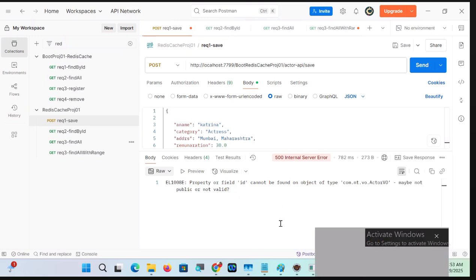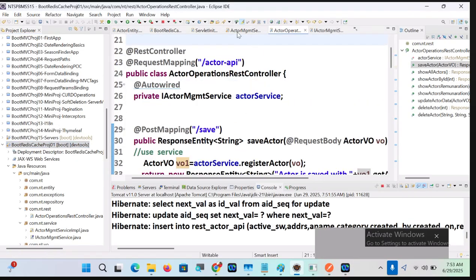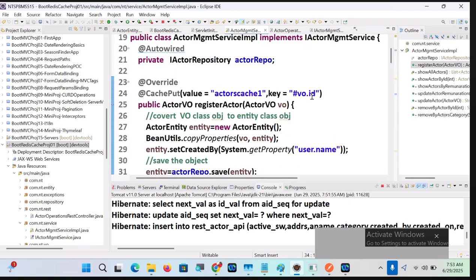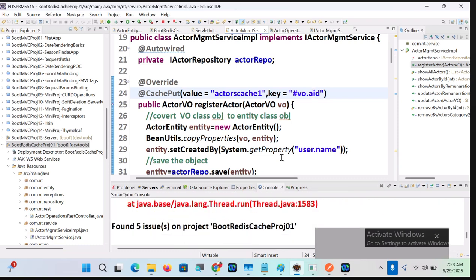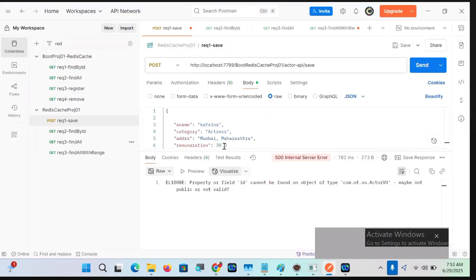Yeah, now, in that property, is AID there or not there? Actor management service, VO.AID. AID is the property. Now this has to be recognized. Changes have to be recognized. Actually, it is internally doing save operations only. Every time it is doing save operations only.